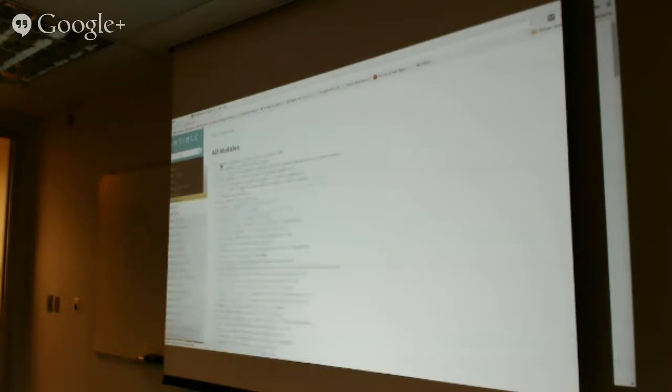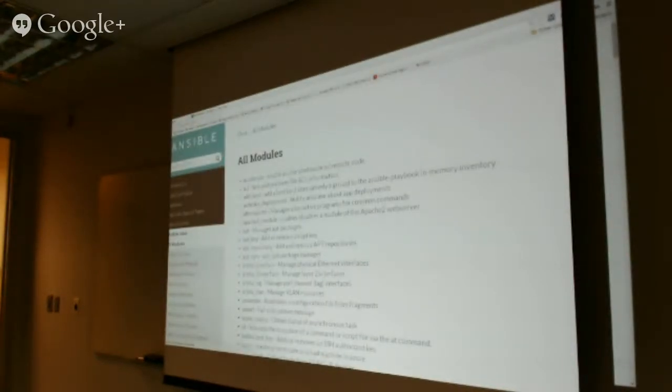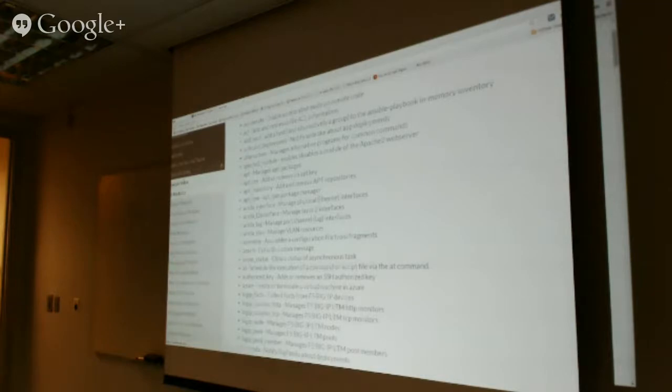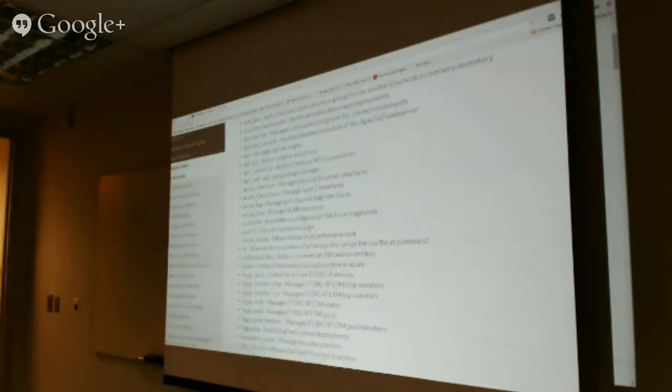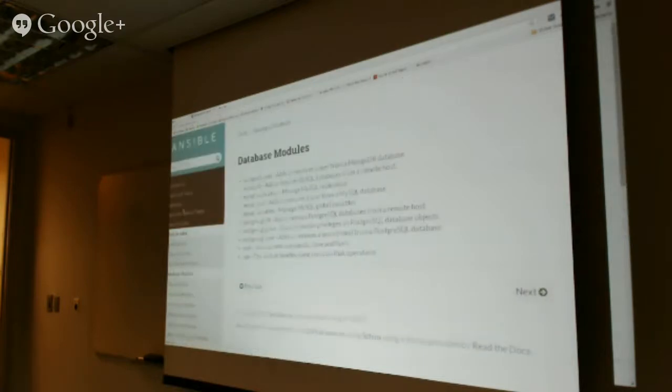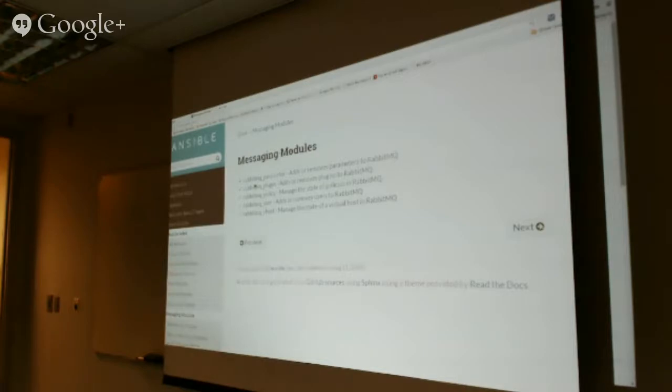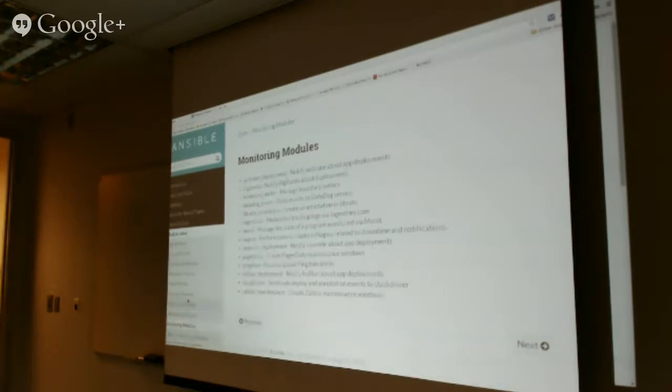Sure. So yeah, you could go through it and just look at some of the simple ones, like if you just want to do database, you know, Mongo, MySQL, Postgres, Redis. If you're doing messaging, you're using RabbitMQ, monitoring. These are some of the cloud monitoring services, and also then obviously some of the oldies like Nagios or Zabbix we support.